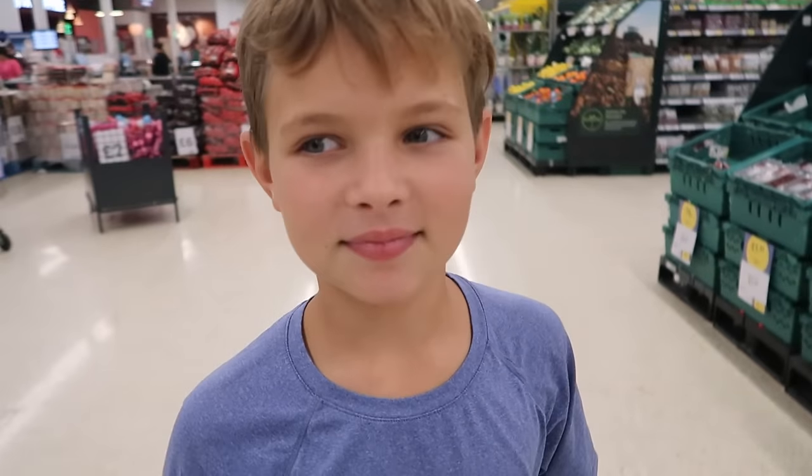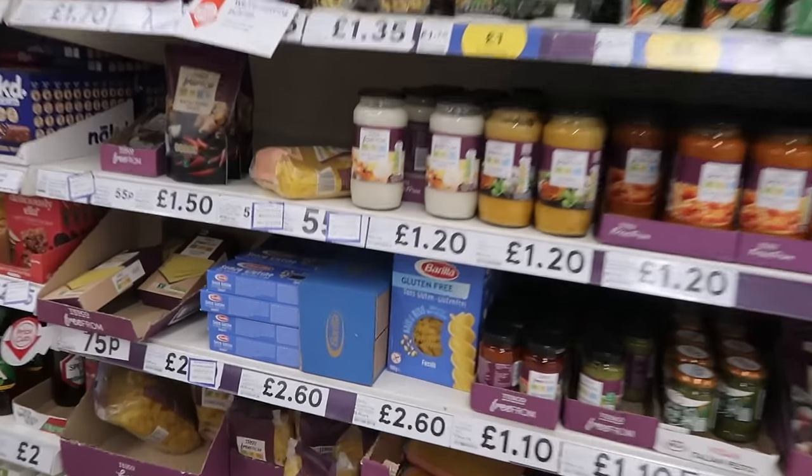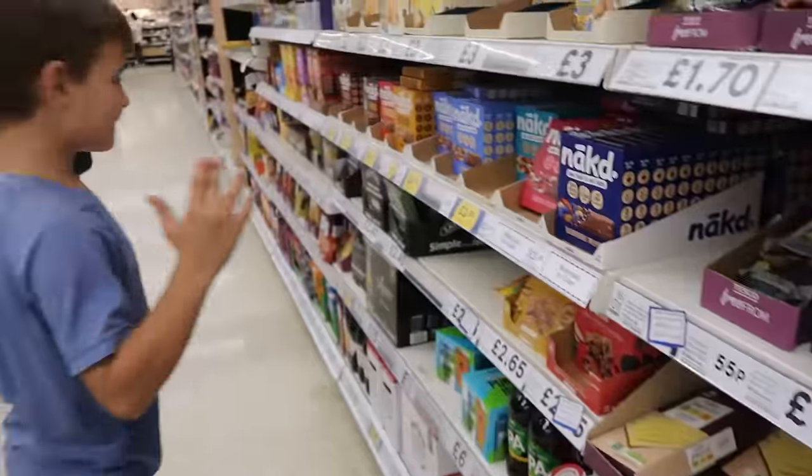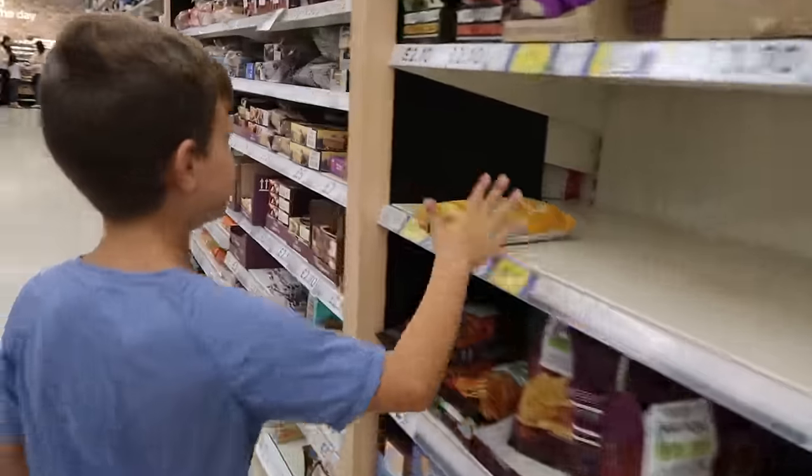What are you thinking? They even have crunch. I'm thinking that I'm very happy because they'll probably have a lot of gluten-free. We had to get like shampoo and conditioner and body wash and deodorant, and everything's in English. So it's been very easy to find what we need or to ask for help when we're needing to look for something. Caleb is in the gluten-free section. Do you wanna show us how big it is? Yeah. It keeps going. It goes, and then it stops.